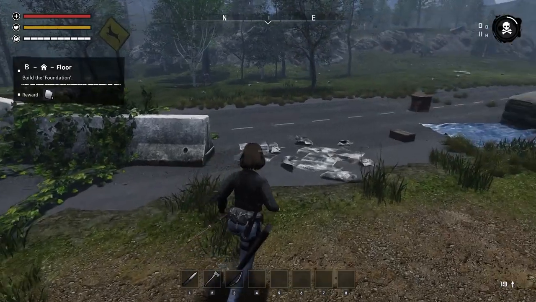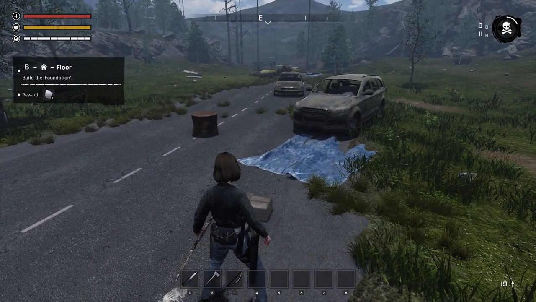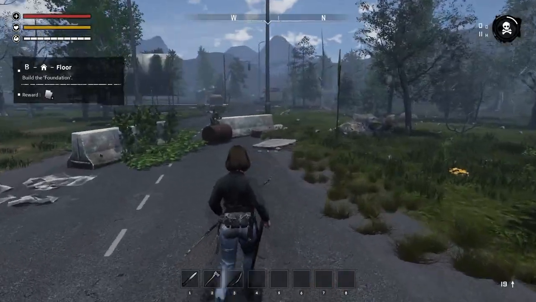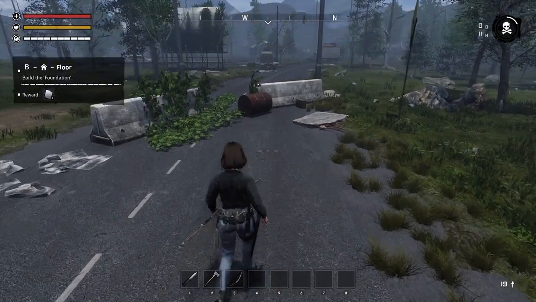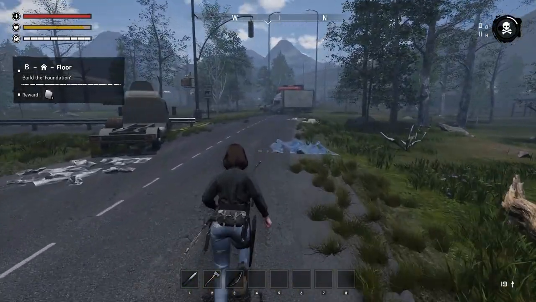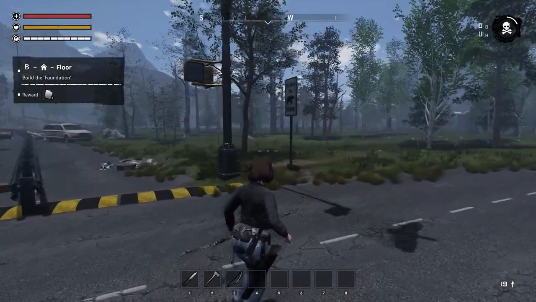So if you just want to build a base and have fun, and you don't want a challenge at all, you just want to see the whole map, because this map is freaking huge, guys. I'm telling you, this map is huge. And you get clues of areas that you have to find and everything. But this is peaceful mode. So as you will see, while I'm running around here, there's no threats.